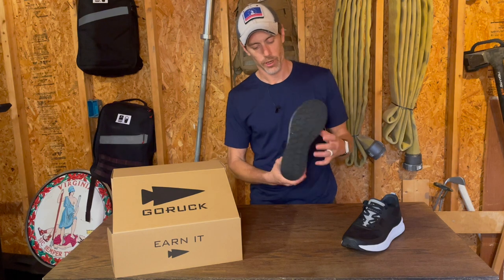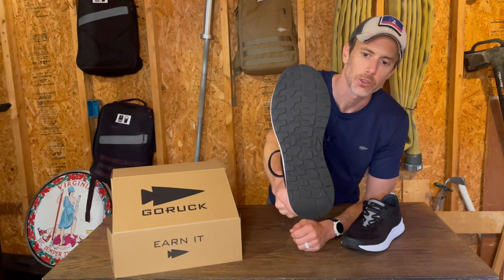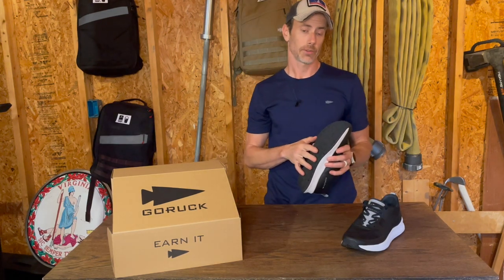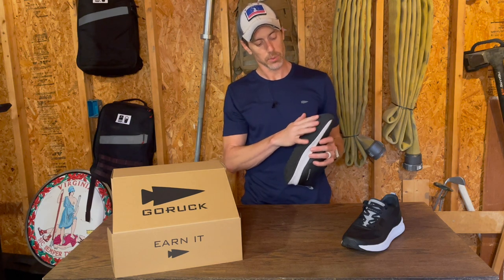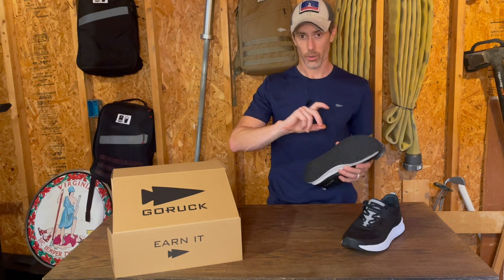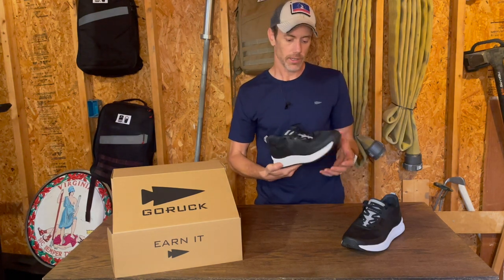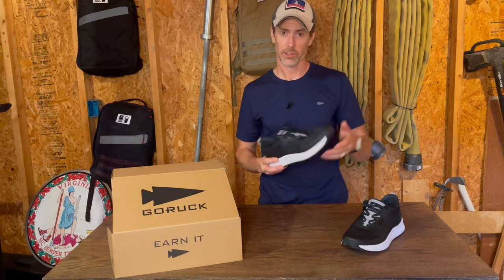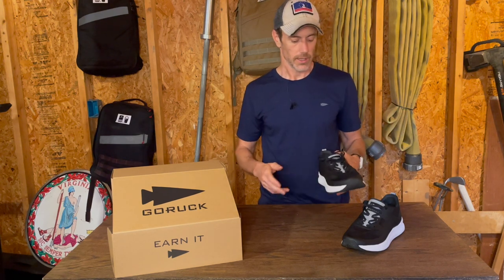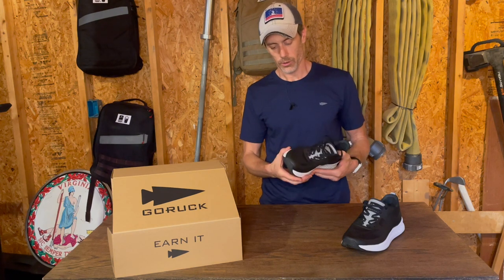When it comes to the tread pattern and the rubber on the bottom of the shoe, it's not super aggressive. It certainly looks like it was designed for the streets, but it is a blend of rubbers so that it's actually designed to be good both on road and on some trail running. I haven't run in it yet, so I can't attest to that, but just walking around the past couple of days — it's been rainy and wet out — and there's been good grip on the ground. Even when I come into stores and my shoes are all squeaky, still really good traction.